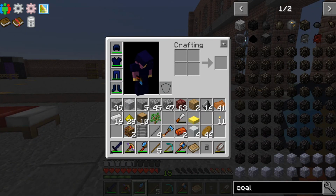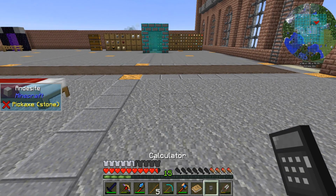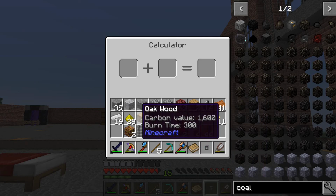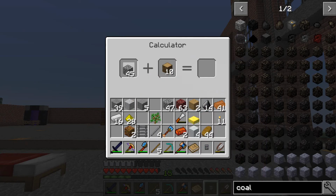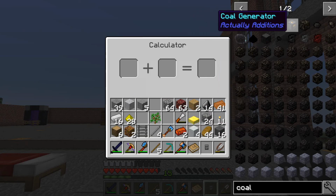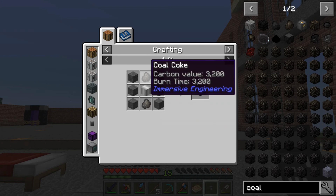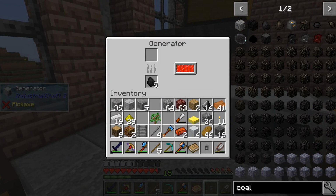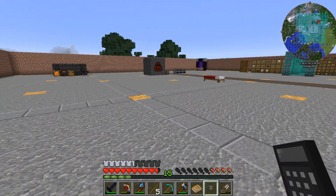And I guess I've not used this calculator before. So how do we actually... Oh, there we go. Just click it in the air. So some of that, and let's grab a bunch of that. Good. And yeah, we need some coal coke. I think I just burnt all my coal, didn't I? Oh, I didn't. That's quite handy.